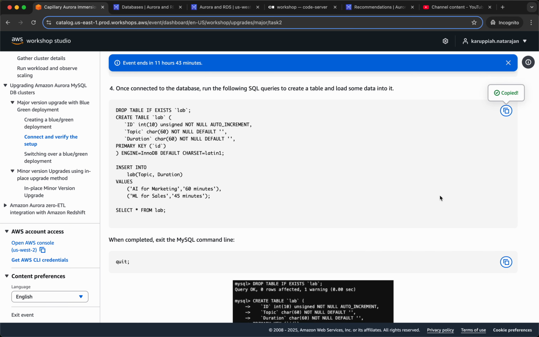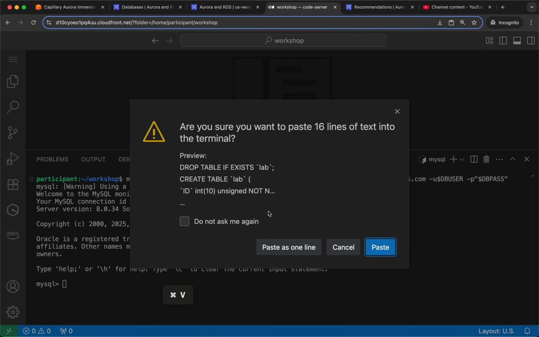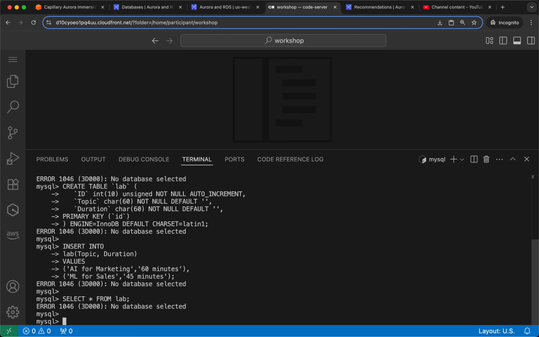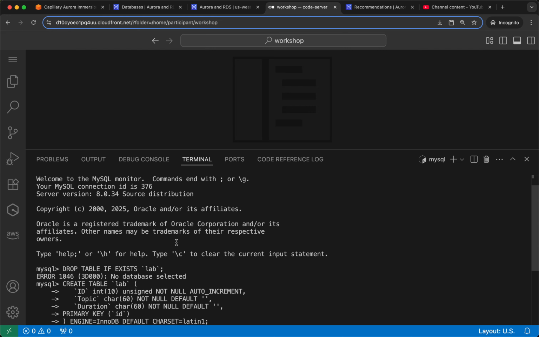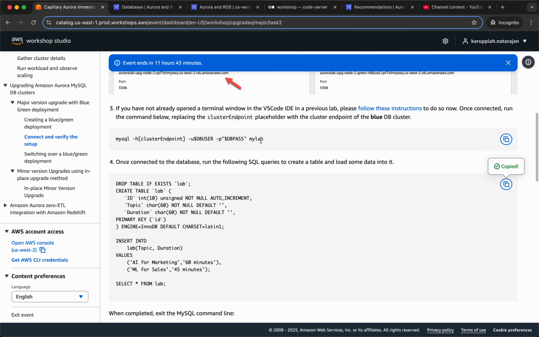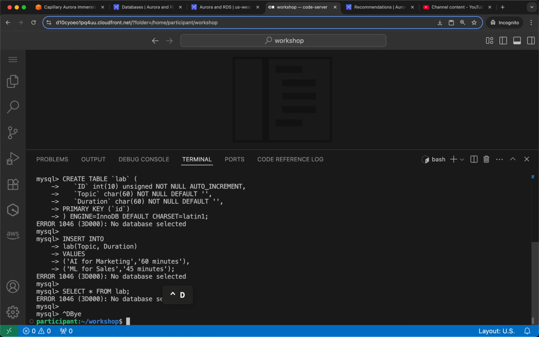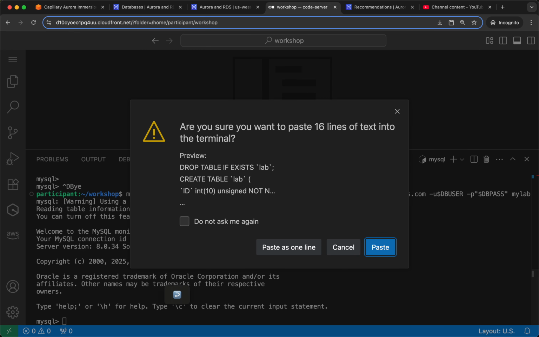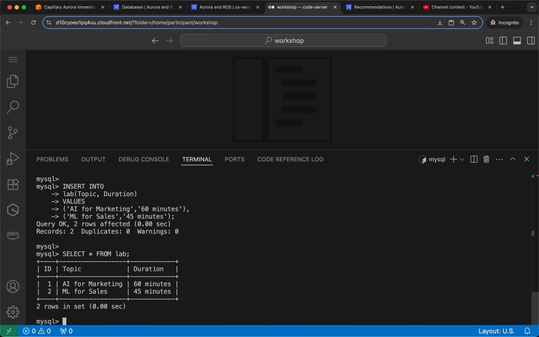You can quit. Once you run this, no database selected. Okay, I think it has to be MyLab. Sorry. So we have to get into MyLab and then paste this. Yep, done. Cool.